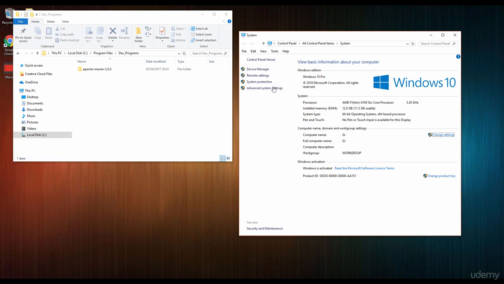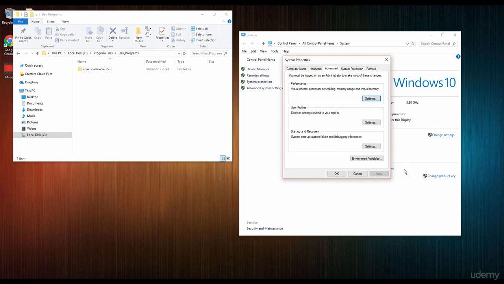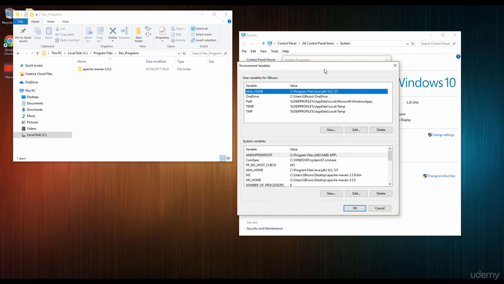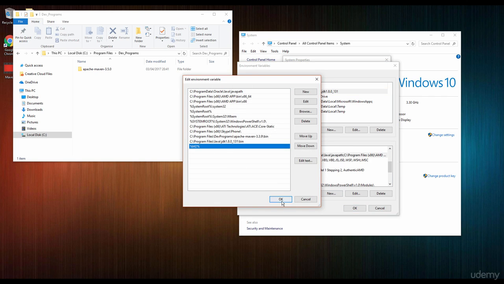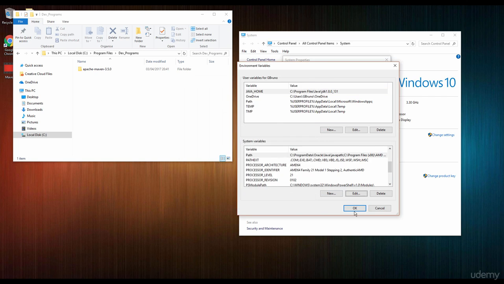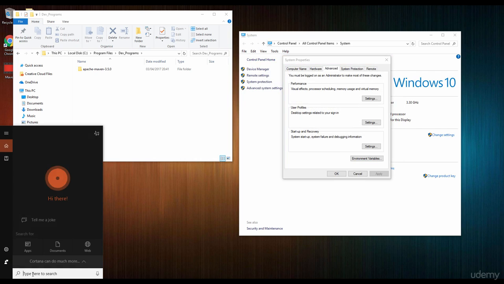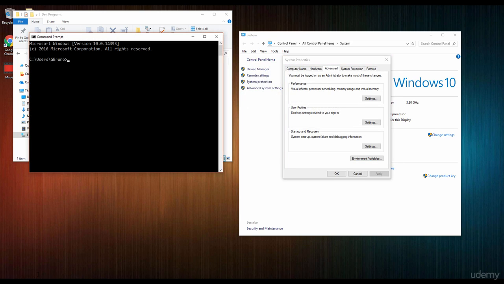So we go on system, we're going to click advanced settings, much like the Java setup. Then we're going to go on to, see I've got the directories here, but if I delete these quickly, let me just show you. So we're going to delete this as well. What happens is now, where I haven't got it set up, if I go on CMD and then type in mvn, it's not recognizing that Maven's set up. So that's the reason why we set up system variables, so your machine recognizes the location of Maven.